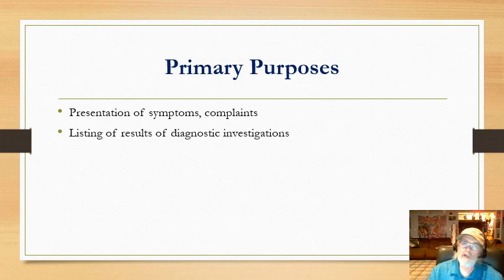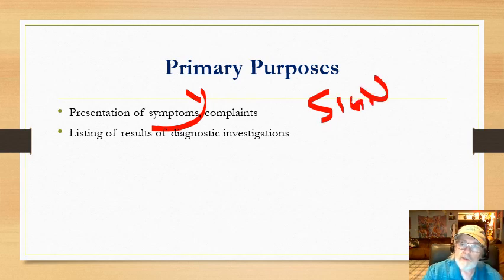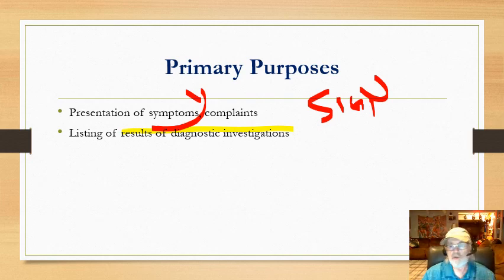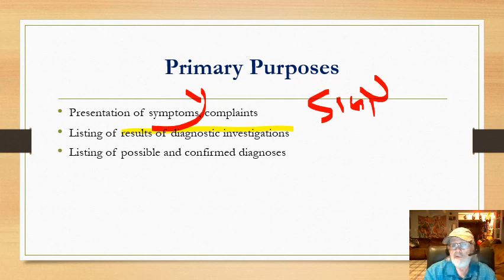It's also a listing of, and the difference between, symptoms, what the patient tells you, and a sign, which is what the doctor or practitioner will actually see by examination. We know that the medical record also is a listing of diagnostic investigations. So not just what's ordered, but the results of all those. If someone wants to see what was found on an X-ray or a special test or a stress test or a scan, that will all be written in there, again, in medical terms. So you have to understand those medical terms to be able to interpret that particular record. It also contains a list of possible and confirmed diagnoses.